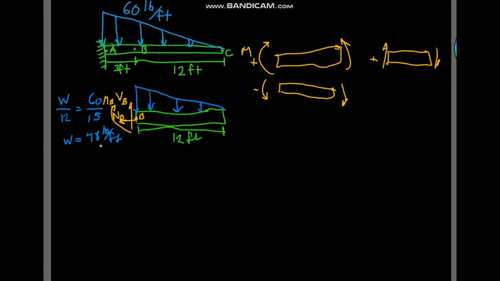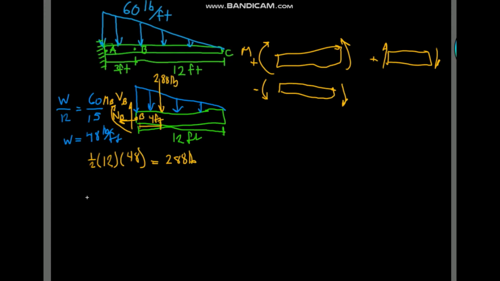So now we need to solve. Well, let's go ahead and solve this resultant force, and we know it's going to act a third of the distance from this fat side, so that's 4 feet. So what's that resultant loading? It's going to be 1/2 BH. So in this case, it's 1/2 of the base, which is 12 feet, and this distributed load we said was 48 pounds per foot, which comes out to be 288 pounds. So that's our resultant force acting here.